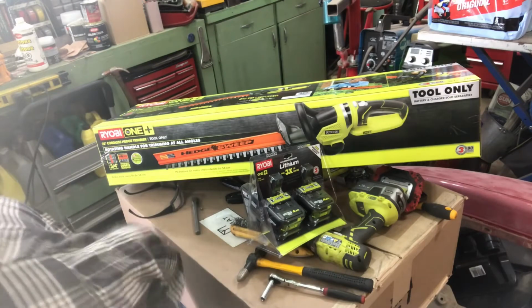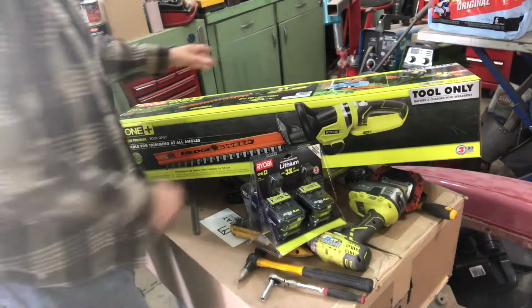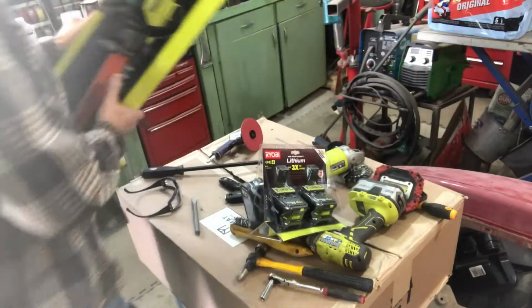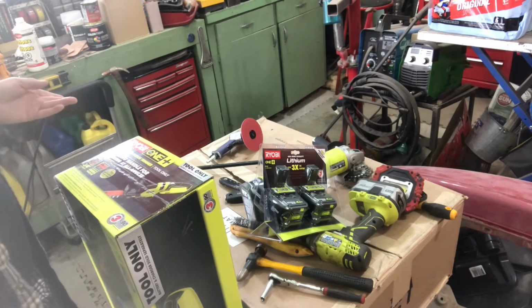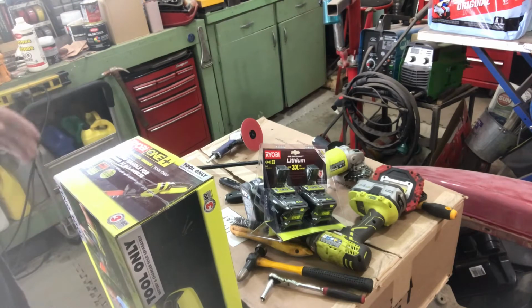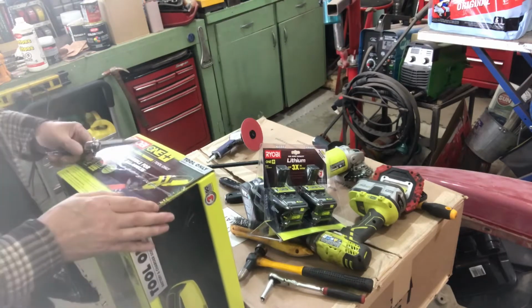Hold on. Let's move that over there. Let's set this down. I'm doing it here because my workbench, I'm in the middle of so many projects right now. Let's open it up. So rotating handle for trimming at all angles, up to 3/4 inch cut capacity, hedge sweep debris remover, 3-year warranty, as all Ryobi stuff. Tool only, no battery, no charger. It was $100 Canadian.